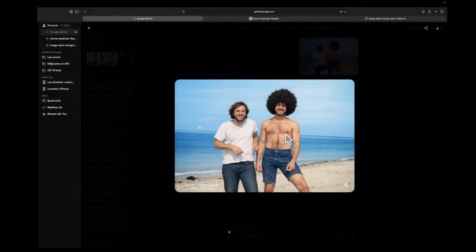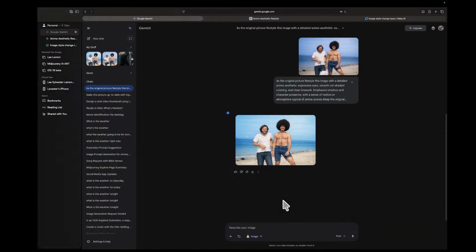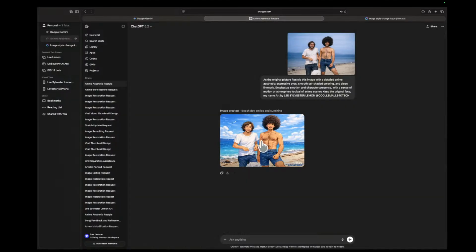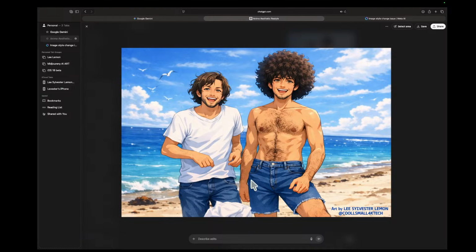So it definitely felt like it made it more realistic. It's painting, but it's not making it the way I asked it to make. When it comes to animated, this is what I was looking for, something like this.